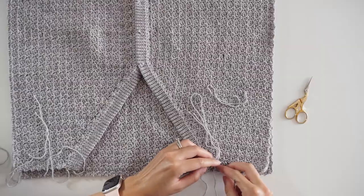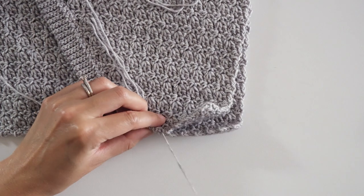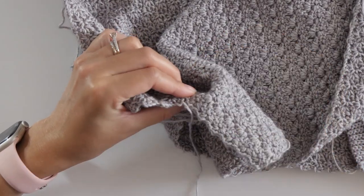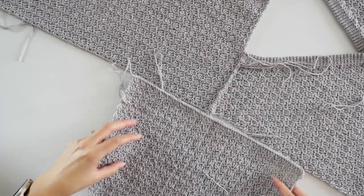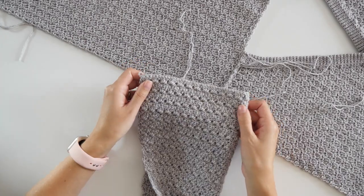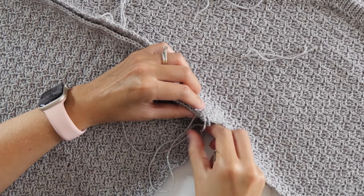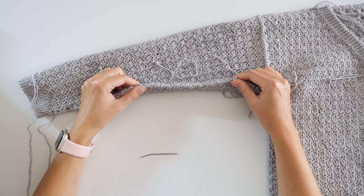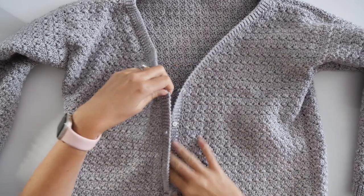Start with the front and back panel and seam the shoulders. I'm using the whip stitch here because it tends to be my go-to for seams like this, but feel free to seam any way you like. If you realize you didn't have the right sides facing in and you have to take out your seam and try again, it's easy enough to rip back out. With that little goof fixed, we can move on to the arms. Open up the shoulder seams you just made with the right side of the cardigan facing down, find the middle of the sleeve and align that with the shoulder seam, then sew that in place. Follow that up with seaming the sides and the bottom of the arms. And of course there will be lots of little ends to weave in.